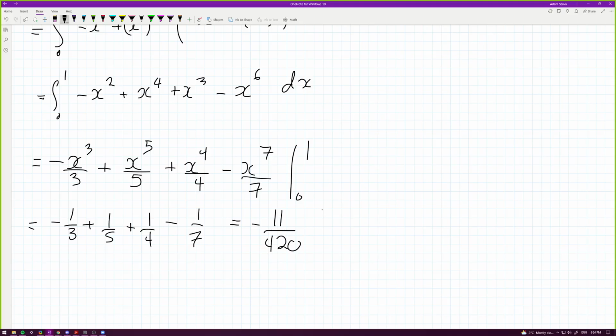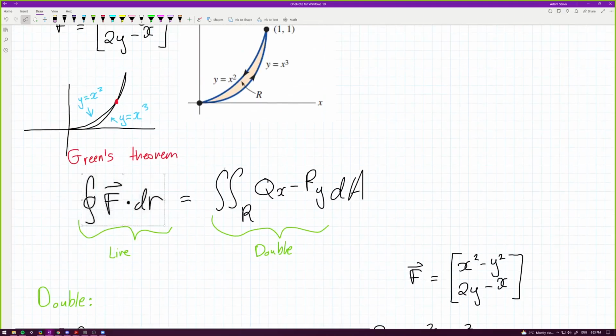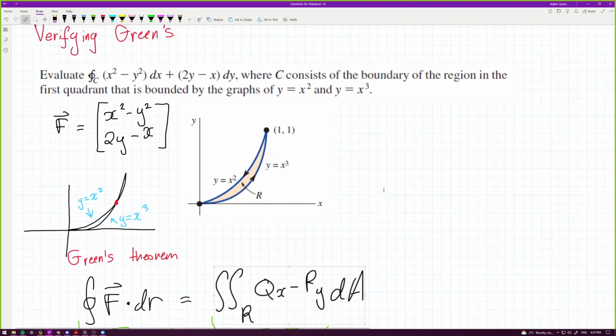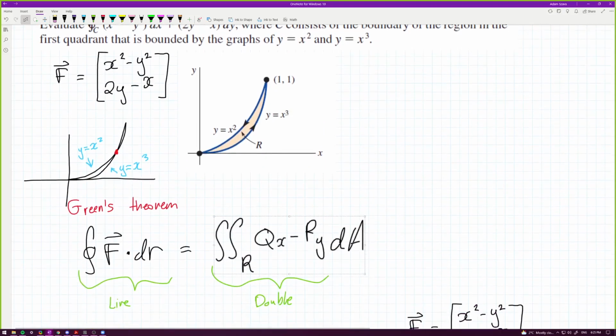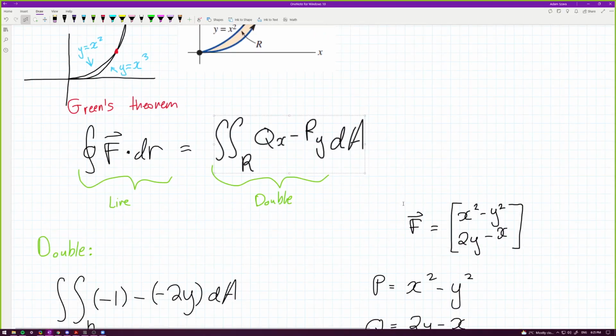I just got here. Is this the first example we're going over? Yeah, this is the first example. So we're verifying Green's theorem. I'm going to calculate the left-hand side and the right-hand side separately based on this question, and I will show that we get the same answer, although one is easier than the other, right? That's the point of these theorems: one is easier than the other, so you can convert between them. Okay, so there you go.